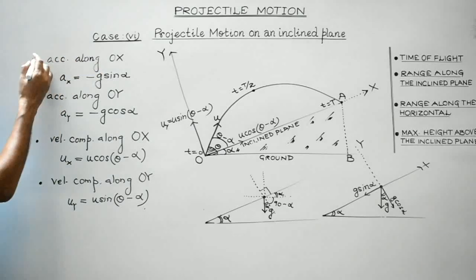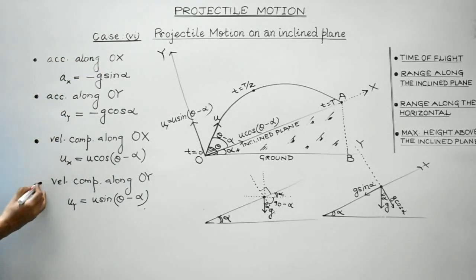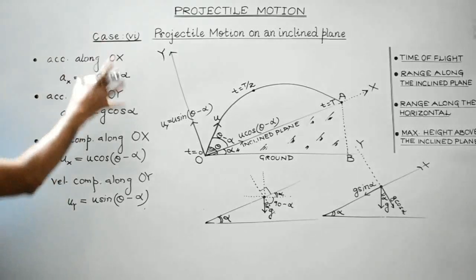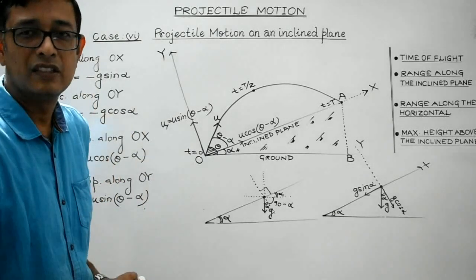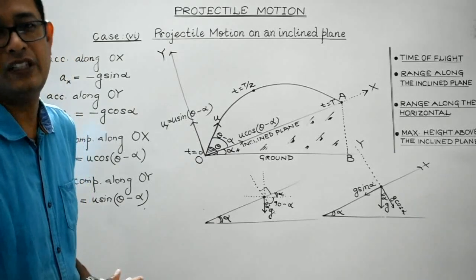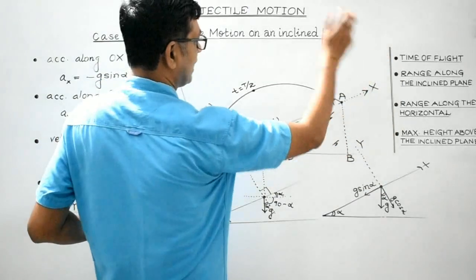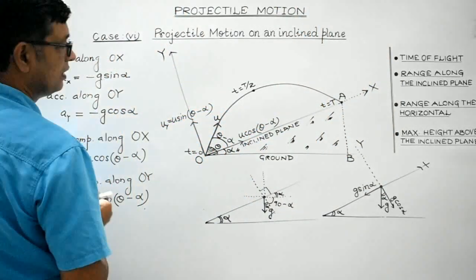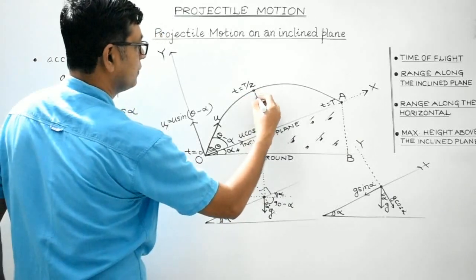Clear, students? These are the points which you need to remember before starting the article. And if you are able to get yourself fully convinced regarding these steps, the entire article would be very, very simple, right? Now let's start with the expression for the time of flight then. Okay, let's consider this to be point O, A, B, and suppose this is point B.